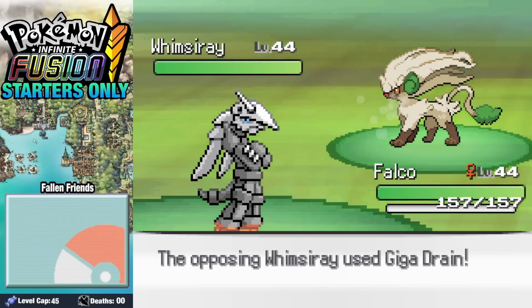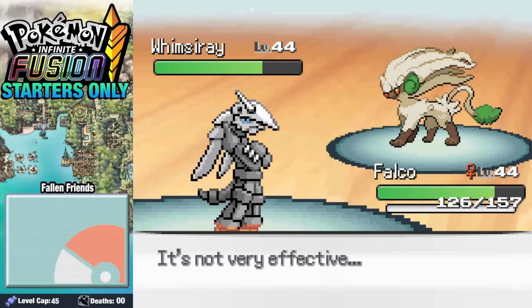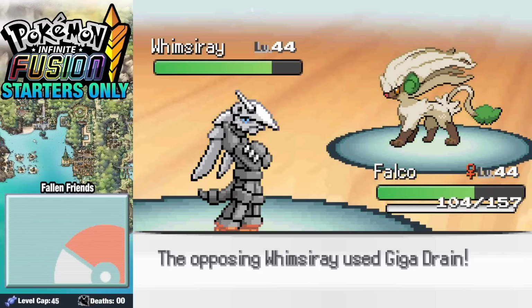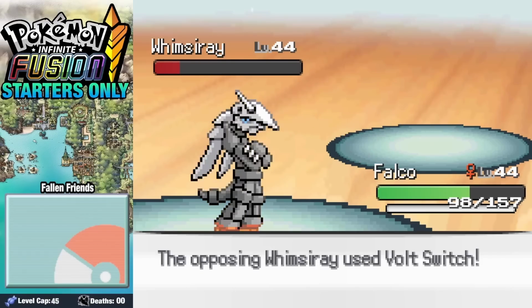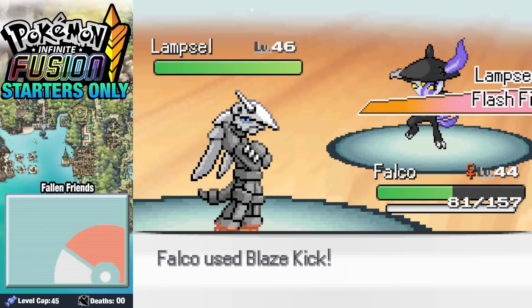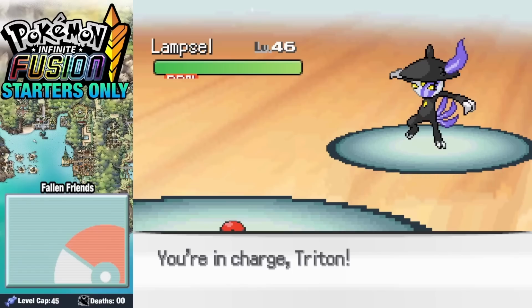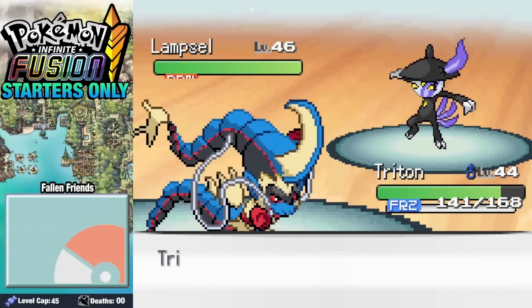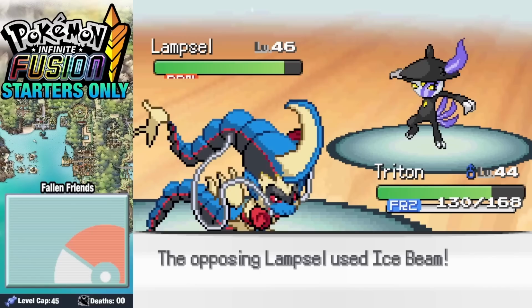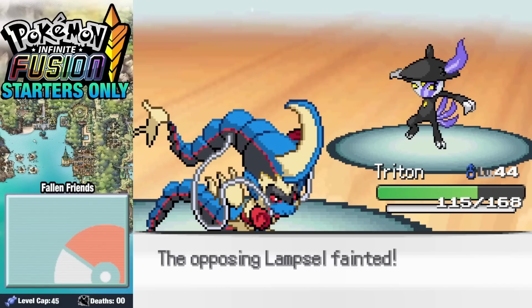Whimsray comes out against Falco, going for a Giga Drain, and an Iron Head doesn't do a whole lot of damage. After another Drain, we're at about half, and a Blaze Kick does some big damage. He Volt Switches out, activating our Berry, sending in Lampsil, who has Flash Fire for that big brain play. Swapping into Triton, we take an Ice Beam, but get frozen. Assuming it'll go for a fire move with that Flash Fire at some point, we stay in, tanking a few hits before the Crunch manages to take it down after we thaw.